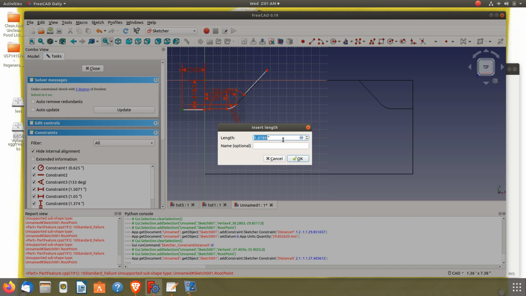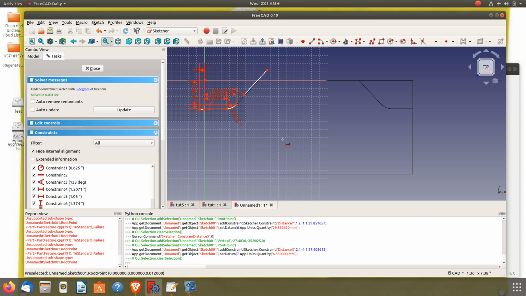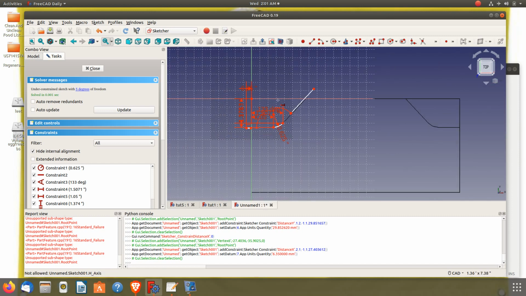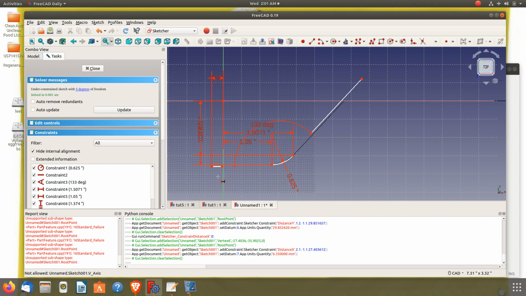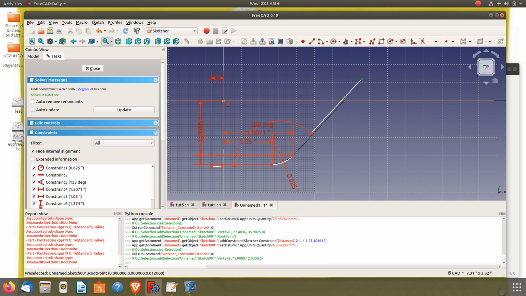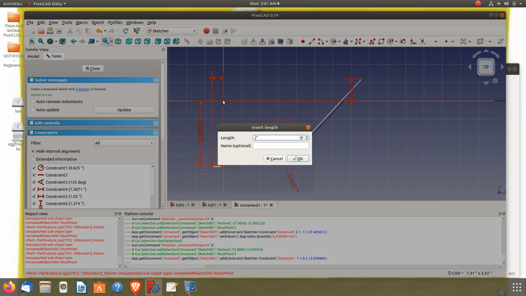And it's going to be a quarter of an inch. Oh, come on, zoom out, zoom in. And then I want to constrain vertically this point to here. It's going to be 2.5.